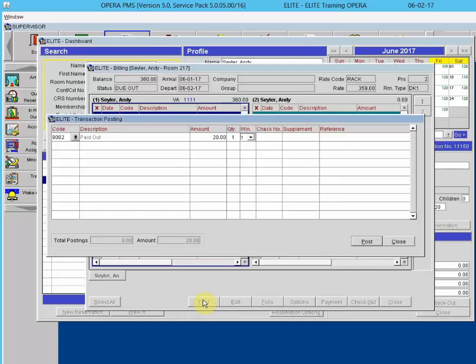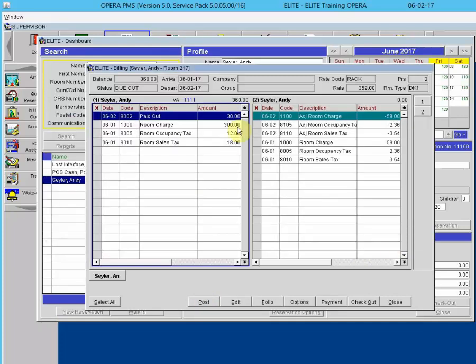Because the guest wanted to tip the bellman again, and the guest did not have any cash. Okay. Click on Post, and we close. So now it adds another $20 to the guest bill.